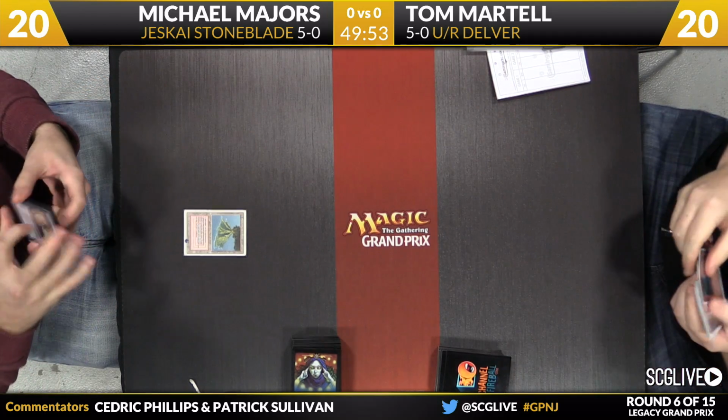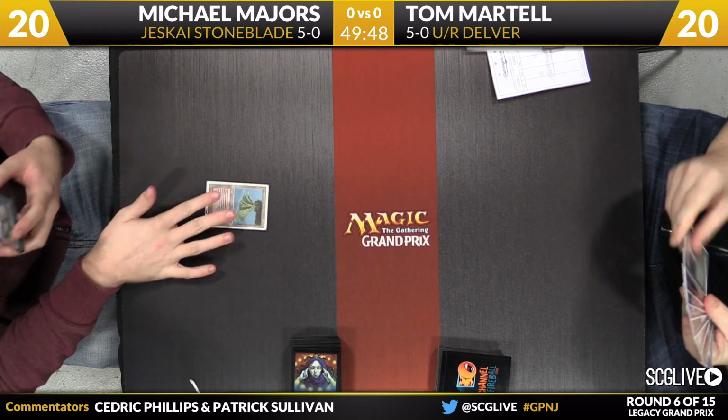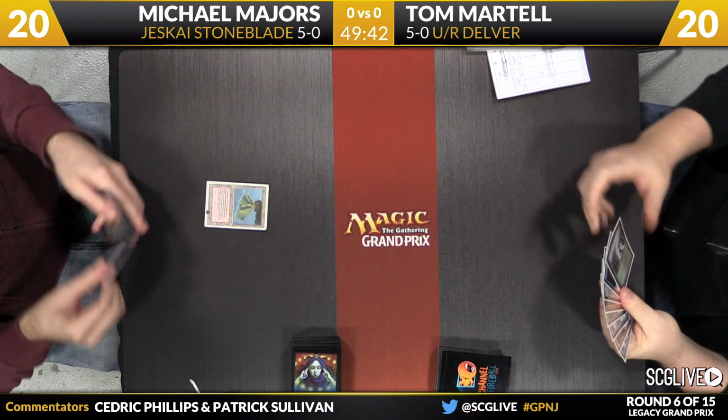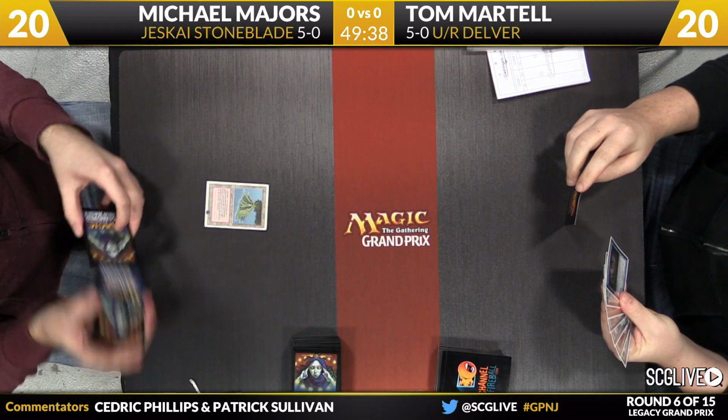Majors is going to start off here with a Volcanic Island, and we are underway between Majors and Martell, round number 6. Both these players sitting here at 5-0. If you like Blue Decks and Legacy, you've come to the right place, because there are going to be a lot of these moving forward.